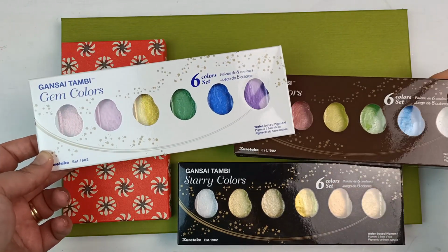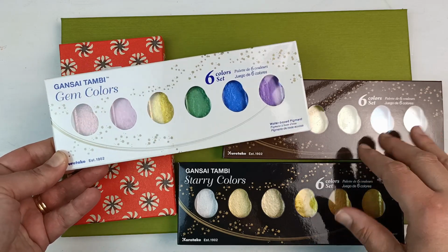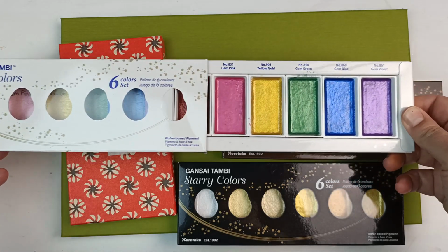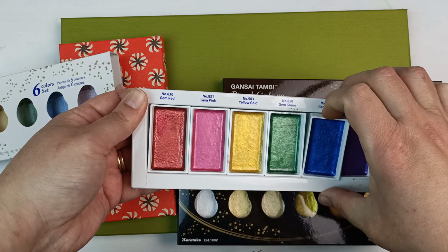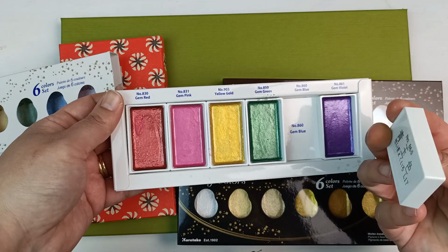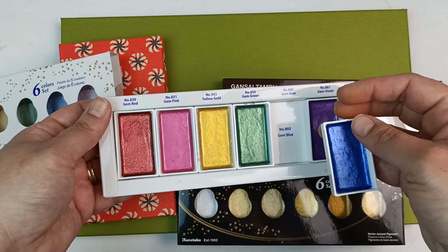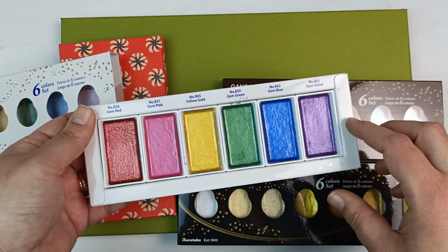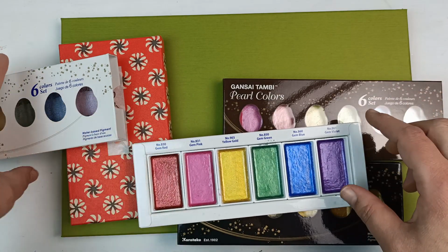They are all pearlescent and shimmery colours. They're really pretty. I haven't used them a huge amount yet, but I just love the pans that they come in. They're so wonderful. And let's pull one of those out. They're enormous pans, and each one holds quite a lot of paint, although I don't think you can get single replacements. I could not tell you.